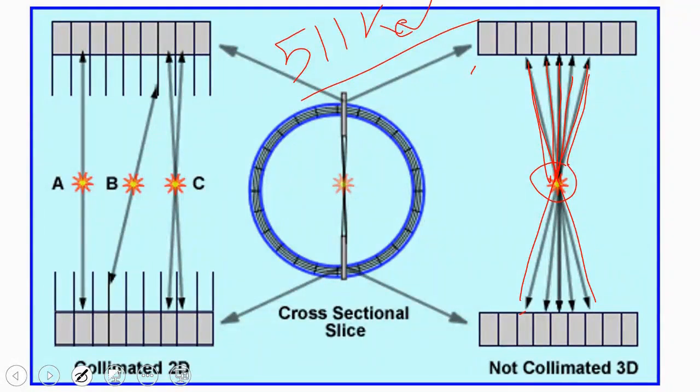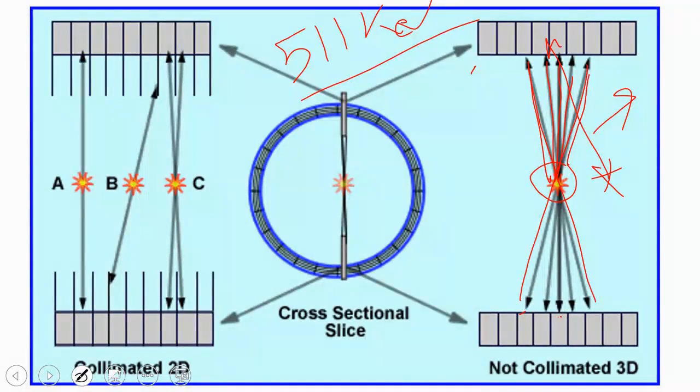Now the timing window also helps with randoms. Randoms are at 511 keV, but the timing window is specifically for removing them. It also helps you with scatter, which comes in at a lower energy, meaning the scattered photon arrives with different energy, so the energy resolution can filter it out. However, the random photon comes from another location. For example, it also arrives at 511 keV, but comes from a different crystal or detector that received it from another place. How do we differentiate between them? The one that comes from a different location arrives at a different time.